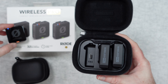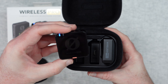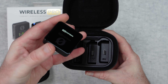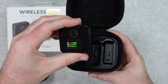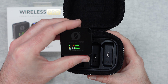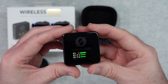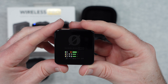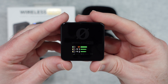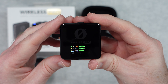Let's take the first unit out — this is one of the transmitters. And this one in the middle is another transmitter. The one on the end has a tiny screen on it — this is the receiver. They've already all connected together automatically; you can see the audio meters going up and down. Absolutely fantastic. The receiver has a very clear screen — yes it's small, but it gives you all the information you need, including battery life of each unit and the audio levels.